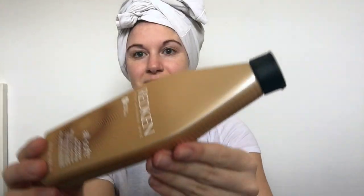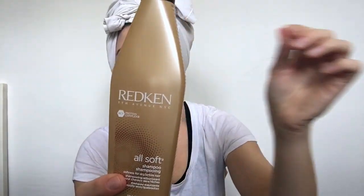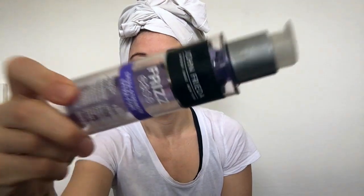So here is my curly to straight hair routine. For shampoo, I'm going to use Redken All Soft. This was my very favorite shampoo when I used to use sulfates, and the shampoo actually has silicone right in it. For conditioner, this is my all time new favorite — Biotera Color Care by Naturell. And here is my straight hair secret weapon blast from the past: John Frieda Frizzies. I've used a lot of this in my day.